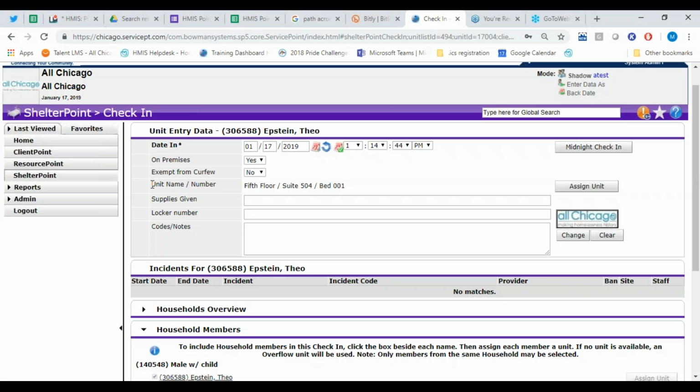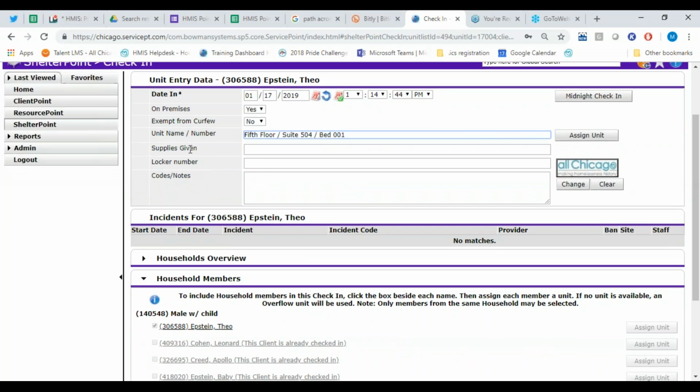What I want to check for is that where it says unit name and number, there is an assignment right here. So my client has been assigned 5th floor, suite 504, bed number 1. So I want to make sure that there's a specific assignment to a unit happening here.